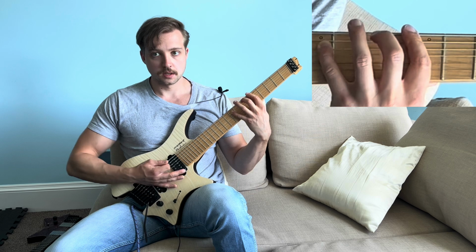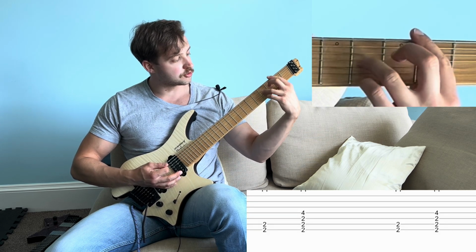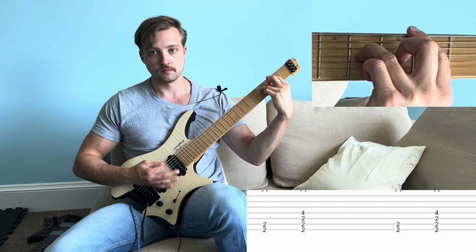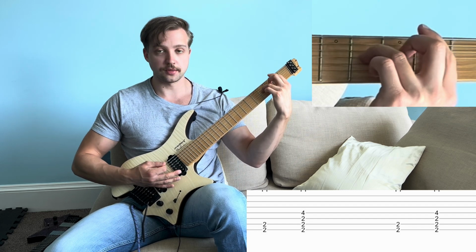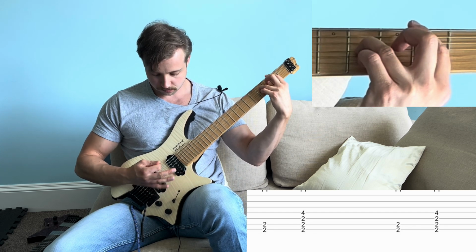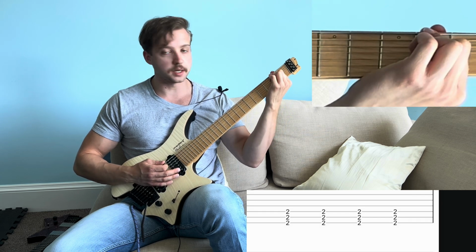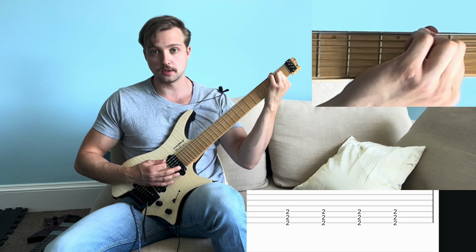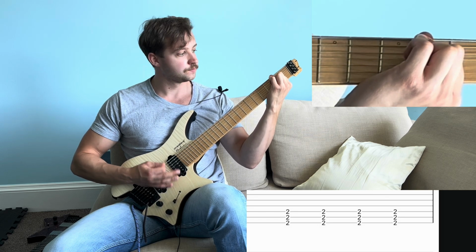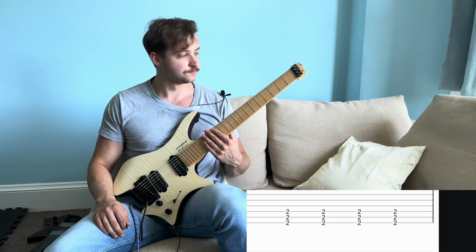Okay. Then we jump down to the 2nd fret, bar the top 3 strings, put the 3rd finger down on the 4th fret 4th string. Hit that 3 times, so no finger moving here. And then we want to end by doing 4 palm muted hits of the top 3 strings 2nd fret. Okay? And then that's it, that's the end of the song.